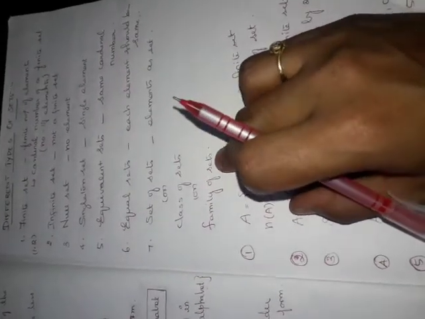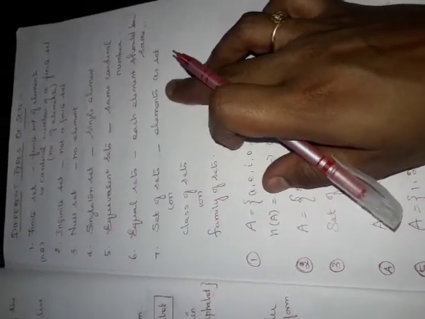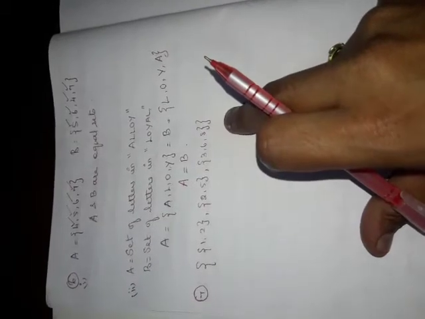Then the last type of set is the set of sets, also called a class of sets or family of sets. What does it mean? It has its elements as sets. Its elements themselves will be sets. For example, see, this is a set. Inside the set, the elements are separated by commas, but every element is a set. So we know a set is expressed within braces, wherein the elements are separated by commas, right? So this type of set is called a set of sets, or class of sets, or family of sets. We will come across this type of sets while solving problems, right?